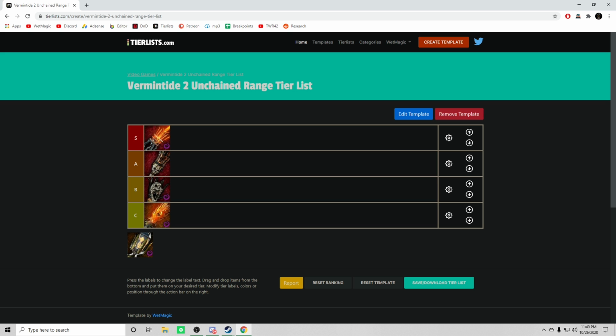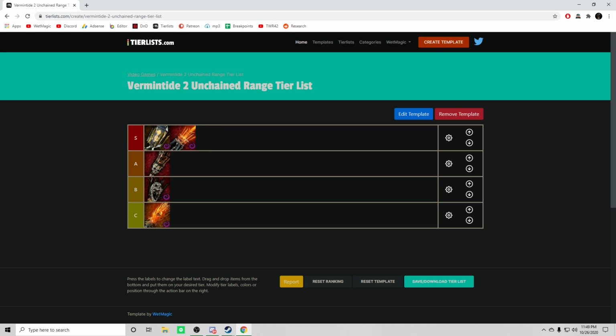Also on S tier, my personal favorite for her, the Beam Staff. Just a beautiful, beautiful staff right here. I've said this before, but the Beam Staff can do it all. It can snipe, it can crowd control, easy for overcharge management. This thing is absolutely awesome. It can even do pretty decent damage to monsters. The friendly fire issues on this thing are pretty low.